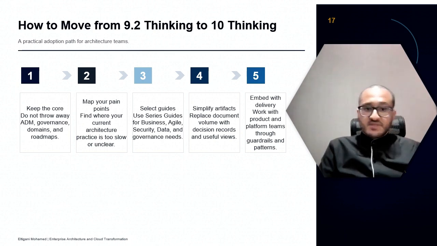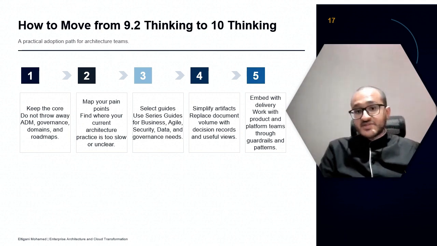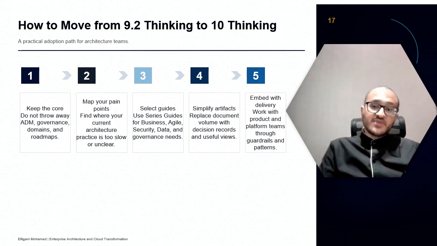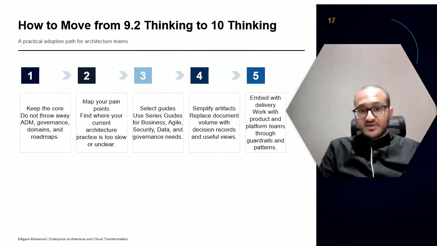The third step is that you need to select the right guide. If your issue is business alignment, then you need to focus on the business architecture and the value streams. If your issue is related to risk, then that can be addressed with the security architecture, or if it's related to delivery, then with Agile continuous architecture.